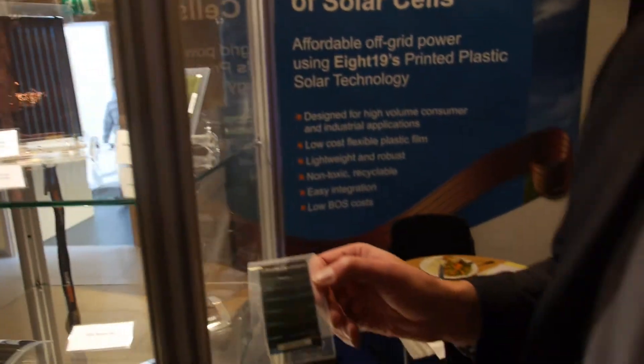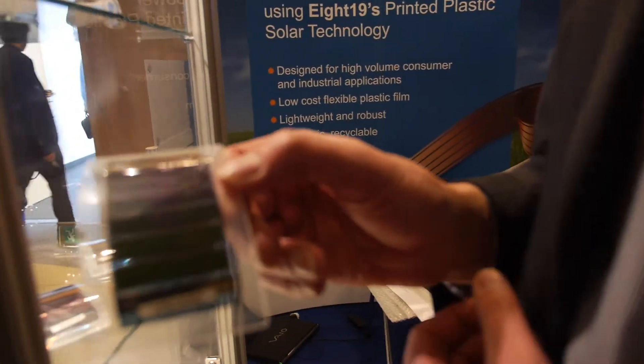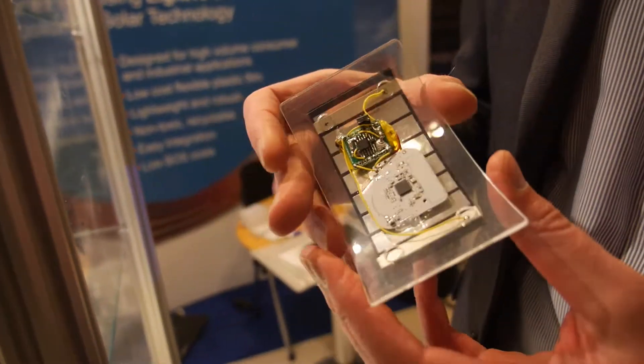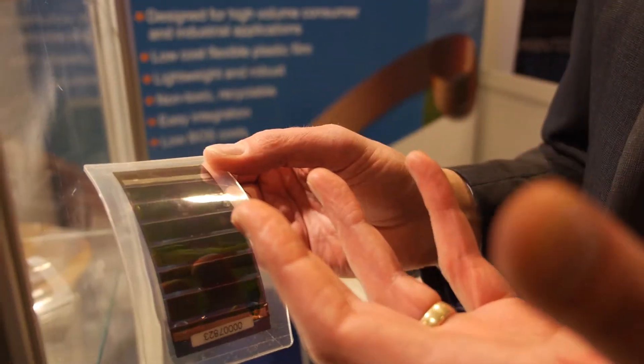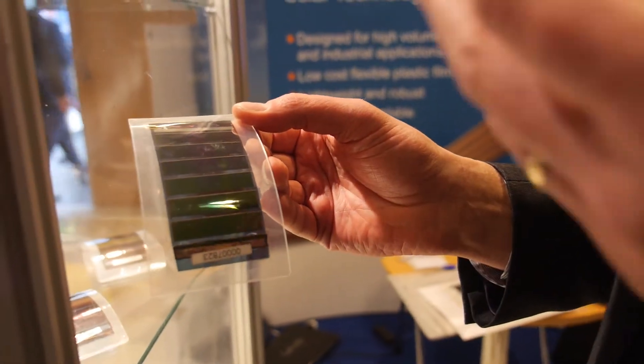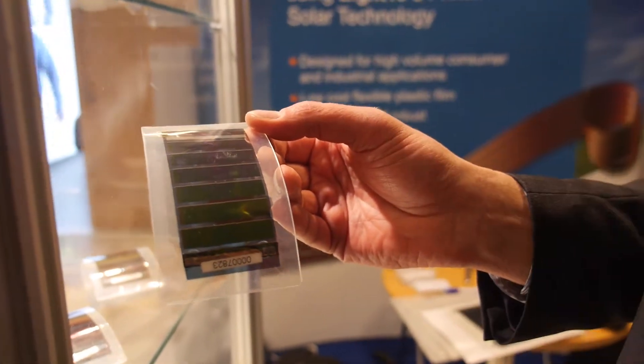In my hand here, I'm holding a PV-powered iBeacon. We've got a small area of PV here — it's just a little demo. We've got some electronics on the back. I've got an app on my phone. It's transmitting some information from the iBeacon to the phone and it can figure out how far the phone is away from the iBeacon.